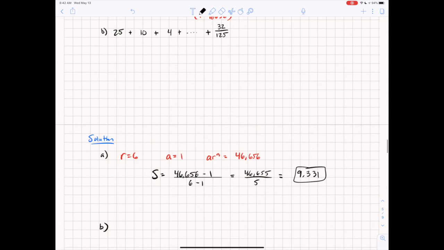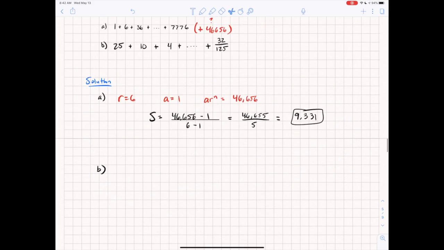Now here the r is a little bit harder to see. I'm going to move this stuff up so I can leave the problem there. All right, so to find r, I remember one way to do that is to take a term and divide it by its previous term. So in this case, my r is 2/5 when I reduce that down, which I would encourage you to do. So there's my r. If I go one extra term, if I multiply by another 2/5, I would get 64 over 625. And then my first term is 25.